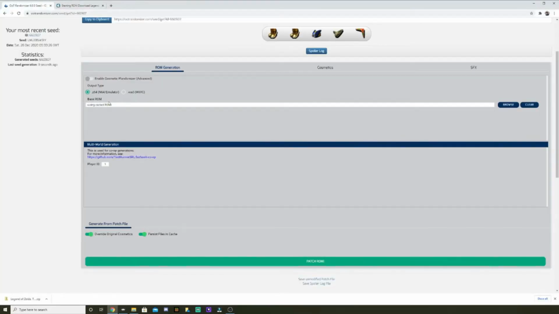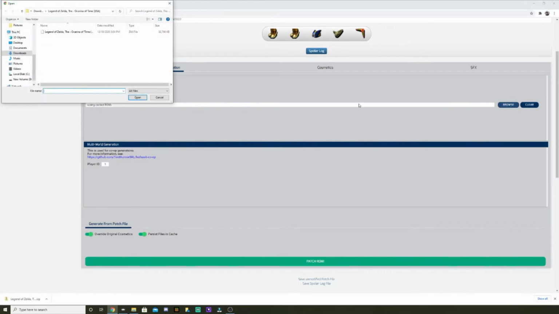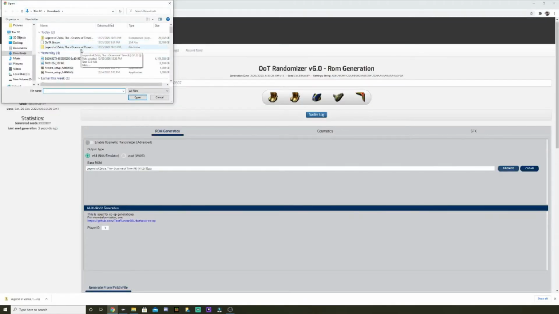Come on, there we go. So we open that up. It's in a zip file, and it's just sitting here. And that's version 1.2. If you try to put it into base ROM, you'll hit browse. We go to the latest one. That's the one that we just created right now.